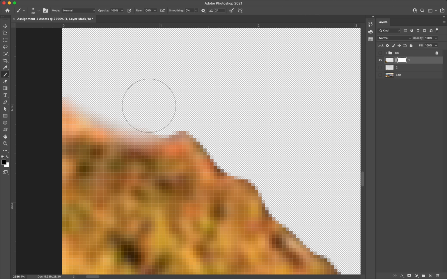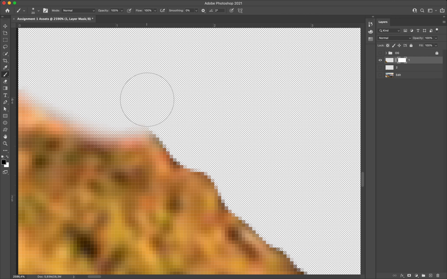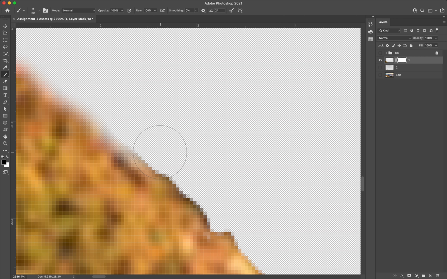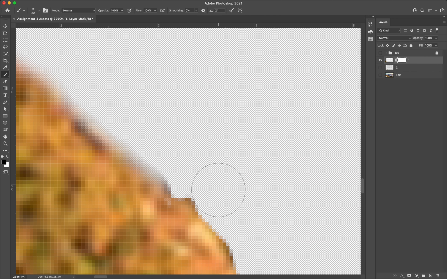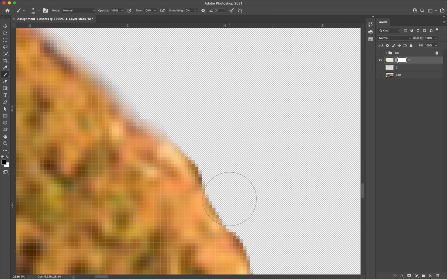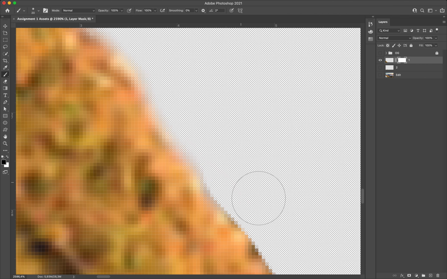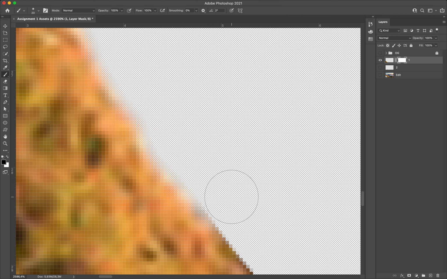And I'm literally just going to click and drag my brush along the edge of this asset. My goal is to get these nice soft edges, so we want the edges to be super blurry. Now we can definitely go too far. We can definitely take out more information than is necessary. And that at least can be counteracted by painting it back in with the white color.